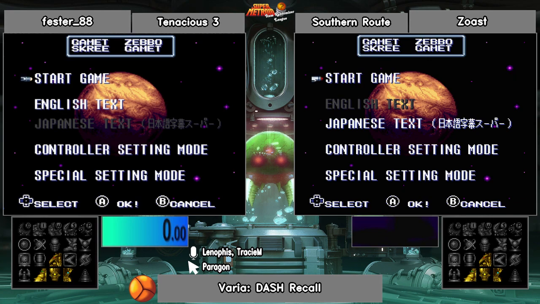We have the SM Rando League playoffs. This is the first game, I believe. Oh no, I take that back. This is game 2 of Tenacious 3 and Southern Route. I am Leno. Joined today on comms is Tracy and our tracker Paragon. Say hello. Hello.